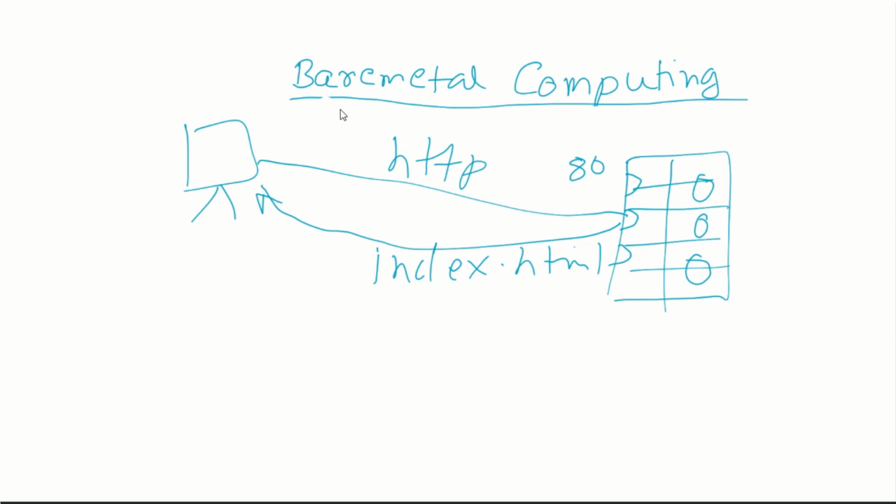So what were some of the drawbacks or disadvantages of bare metal computing? First and foremost, a company running any kind of application has to own the physical infrastructure. So they need to own the servers, they need to manage the servers, they need to manage the networking of the servers, they need to manage the upgrades of the servers, keeping the infrastructure, operating systems, and all the applications up to date. That was quite a huge task, and so that was not easy for a very small scale firm to own computer applications.